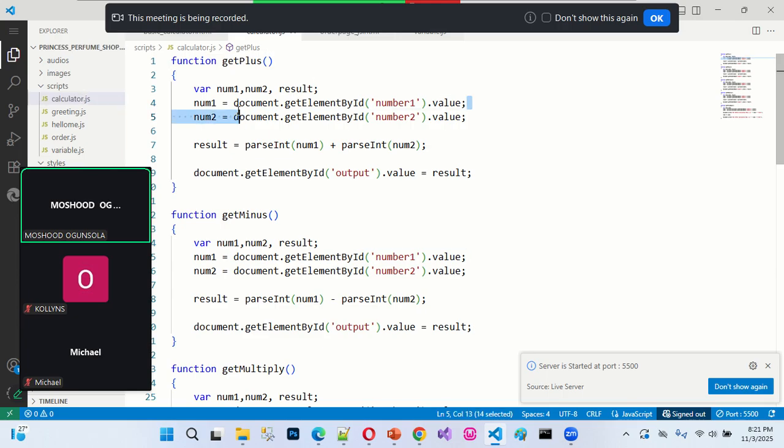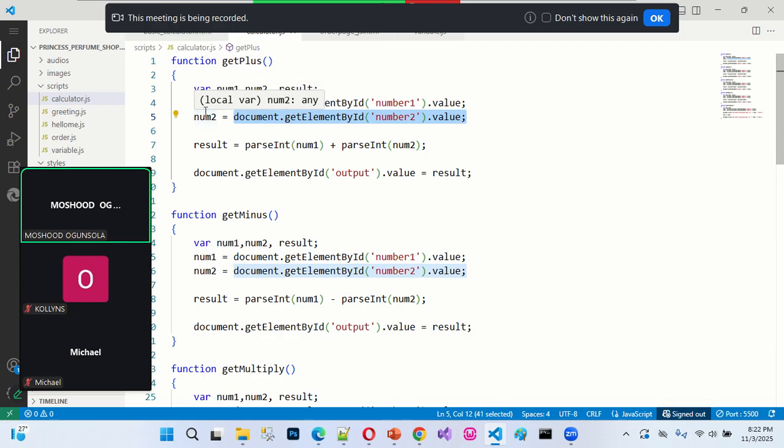This one takes a value from the HTML page, the first number the user inputs, and this takes the second value from the HTML page, and we store them in two different variables we already prepared in JavaScript. We carry out the addition by using this plus sign, and we send the output back to another element on our HTML page.